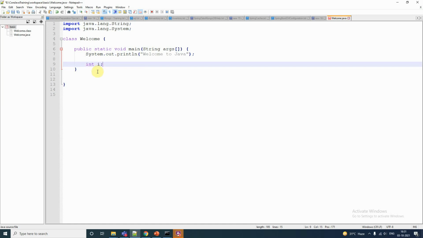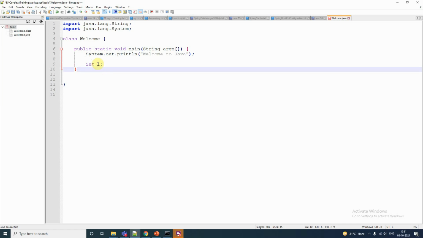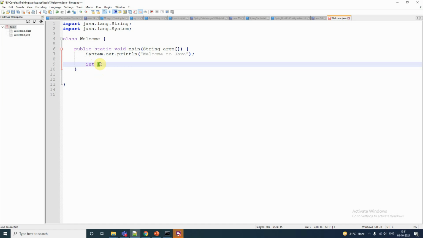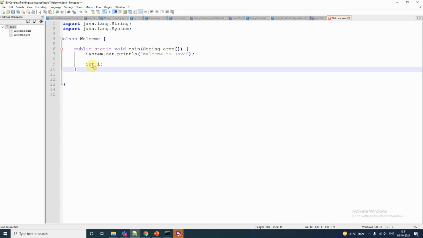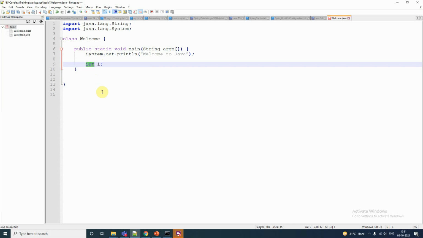So, as I already said, when we declare a variable, we need to specify the data type. So, this is the data type. i is the variable name. That means i is the identifier name for a variable. The type is int.